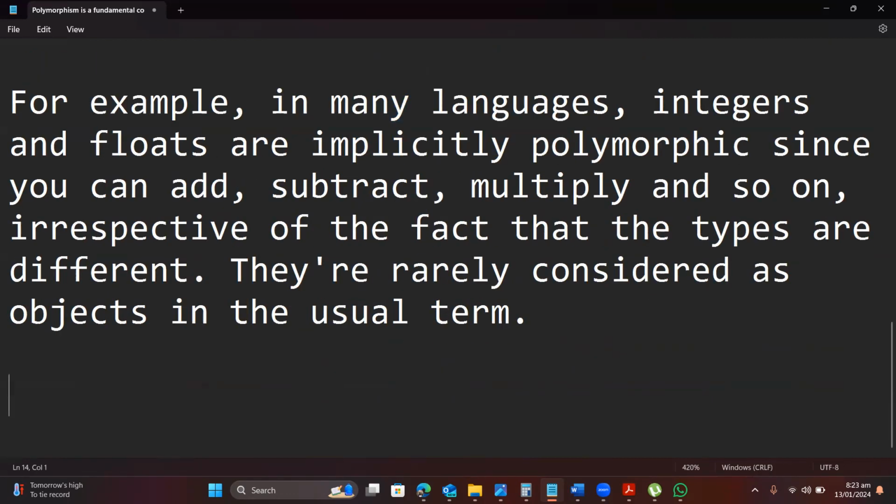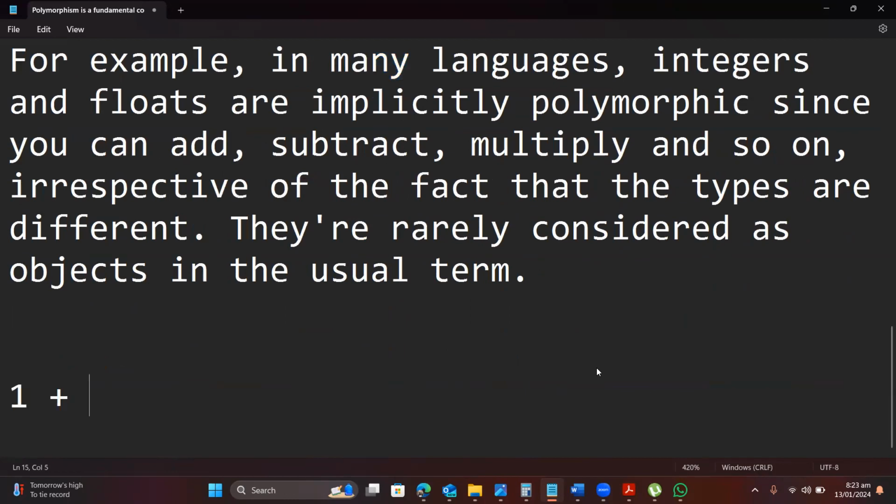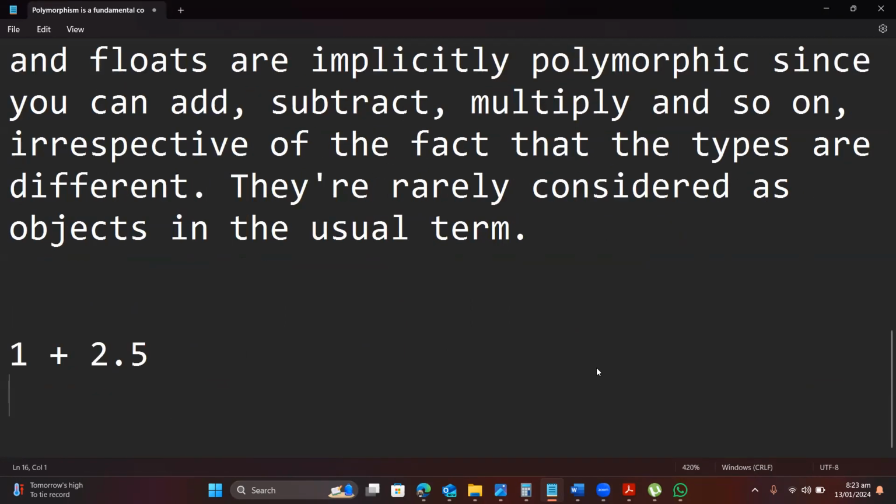So I can have 1 being added to 2.5, and this addition makes sense. Over here, it is an integer. Over here, it is a double, but we can add them together. Both of them are integers, and I can add them together, and it makes so much sense.